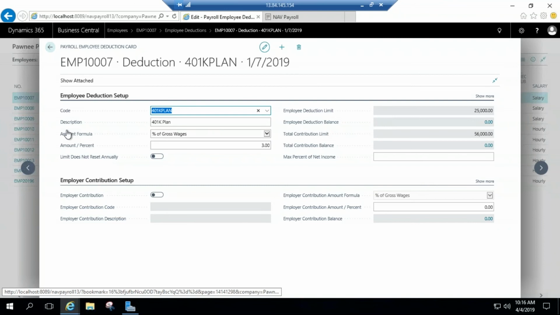That assisted setup wizard is going to automatically set you, the user, up with pretty standard deductions across the board: health insurance, 401k, HSA, things of that nature. When you're taking those payroll codes, you would then apply them. You can apply those deductions here, and as you can see, you'll just select the code. It'll give you the description. You'll put in the amount or formula, the amount percent, and then you'll get your deduction limits here.